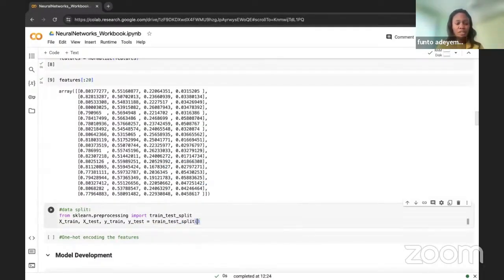Now we can use our features. For the train test split, if you've used it in any project, it takes the train data and the test data.